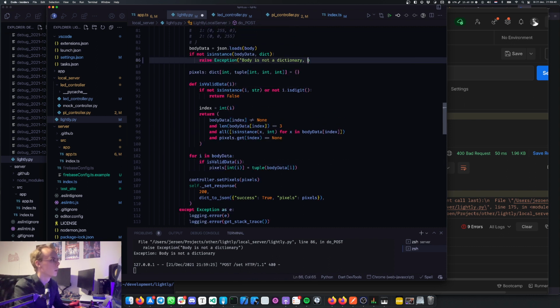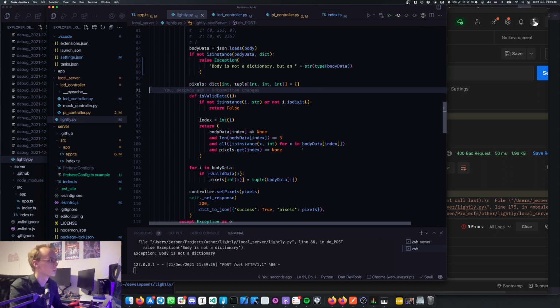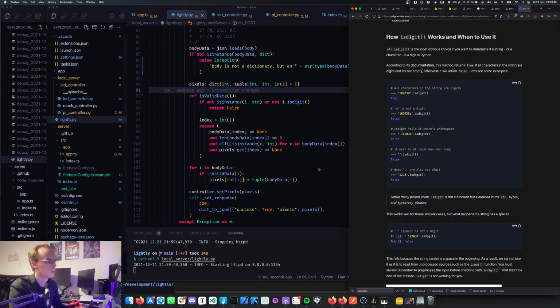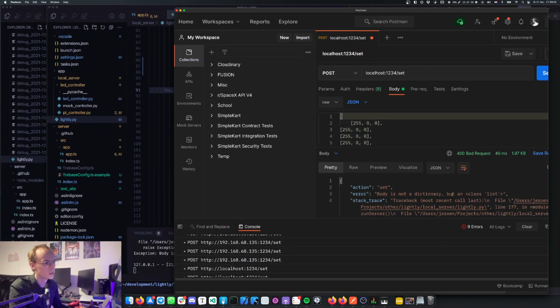That's correct. Button. And then, there we go. Cool. So now we get a little bit more error information, but a list. Okay. Let's make it 1 then. So 0, 255, 0, 0, 1, because we start counting from 0. 0, 255, 0. And then let's say 5. Why not? So the 6th pixel. Let's do 4. 5th pixel. 0, 0, 255. Without the trailing comma, because JSON is stingy like that.